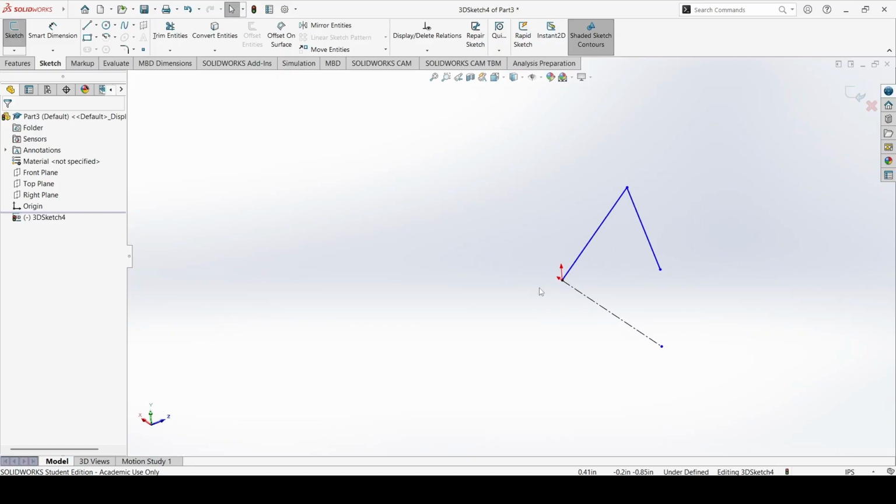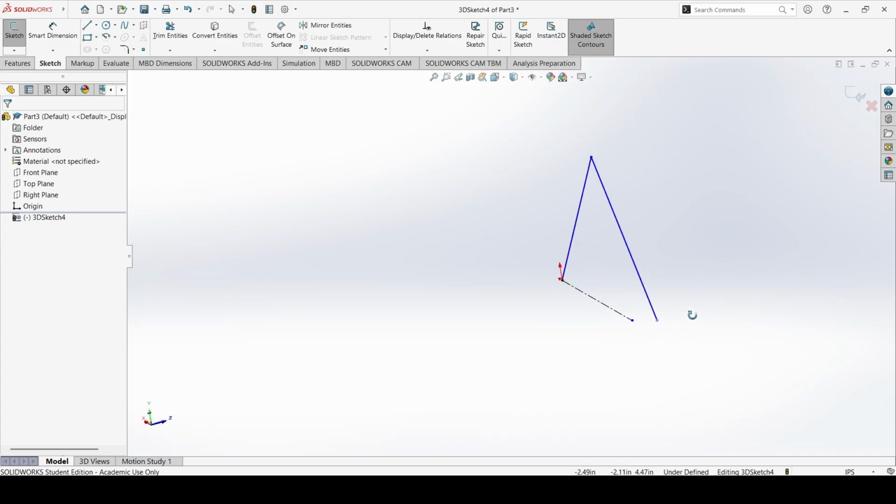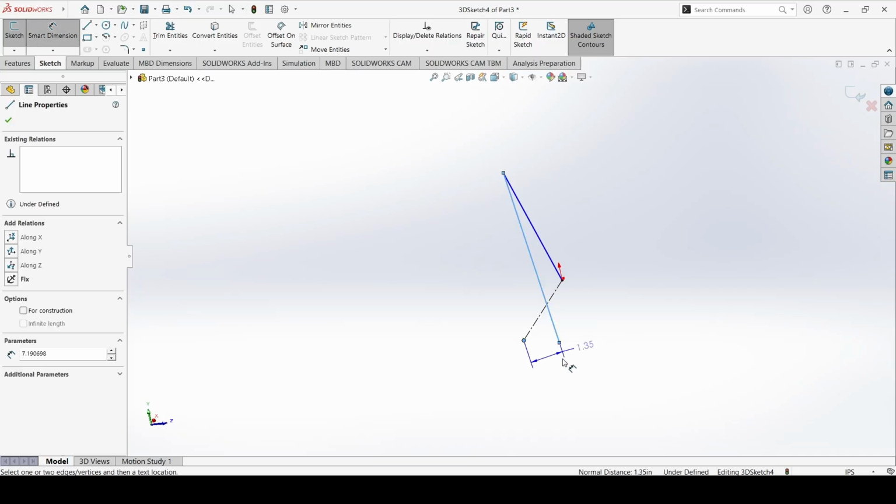So if you're doing this for tubing, you might already have tubing on the car that you can reference the middle of a sketch to. But what we're going to do is bring this point pretty close there, actually. So let's say we have a pipe that comes in and it's like 2 inches over. So notice how that's 2 inches in the Z direction. We're going to go to Smart Dimension. And notice how there isn't any other options under Smart Dimension. Select Smart Dimension, and we're going to go like this.